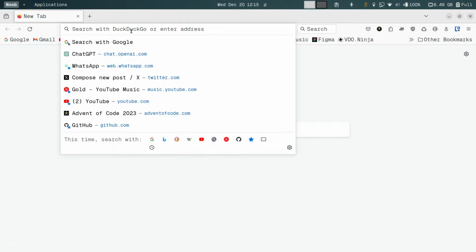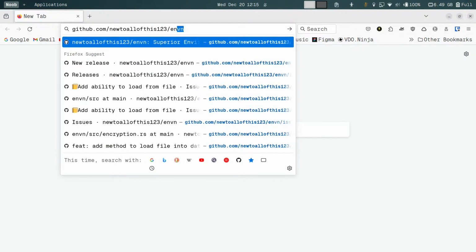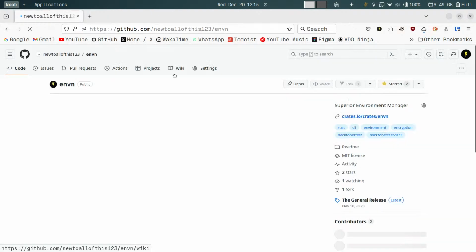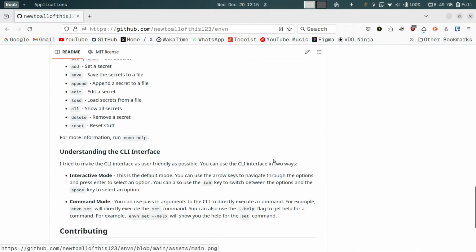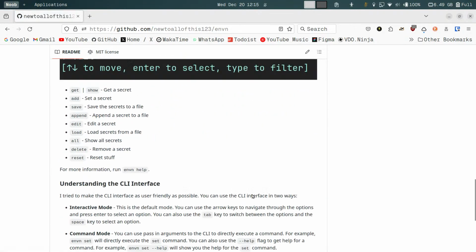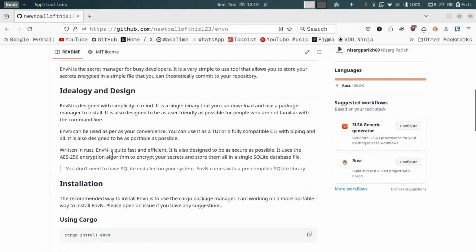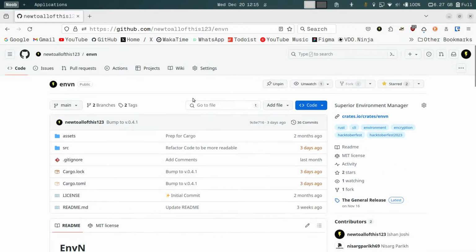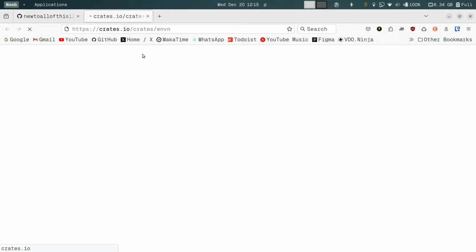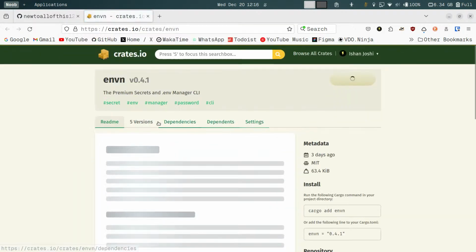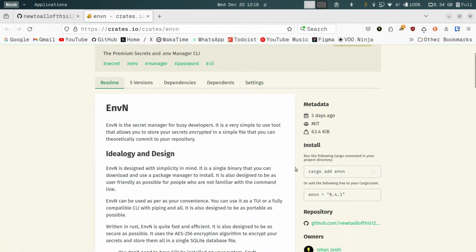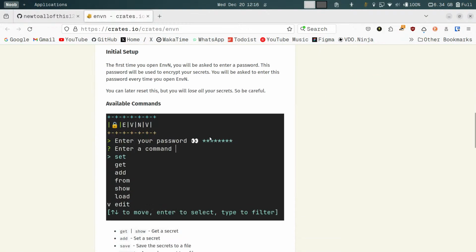So if you don't know envn, it is an open source environment manager that you can install for your operating system. It is currently portable. You can use it anywhere. I really like this, and it's also available as a crate. So you can just say cargo add envn, and it'll be fine.